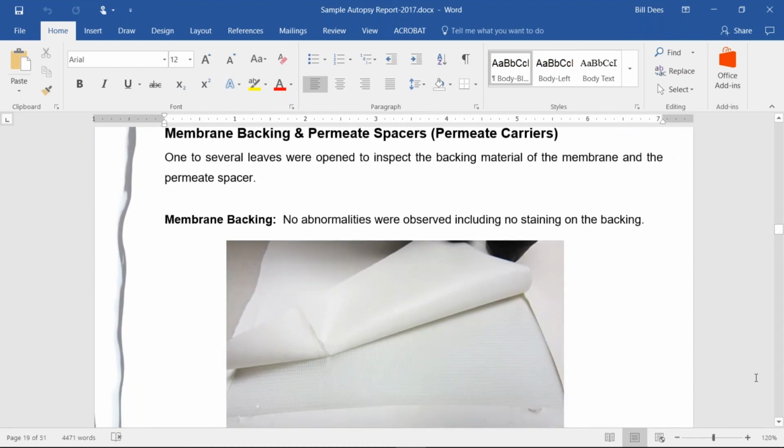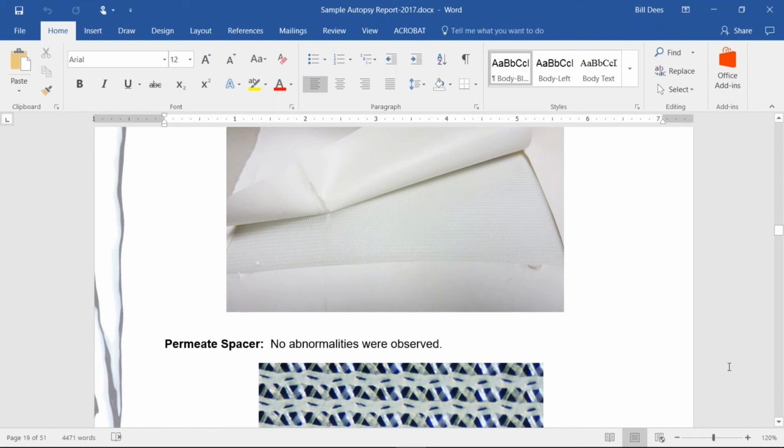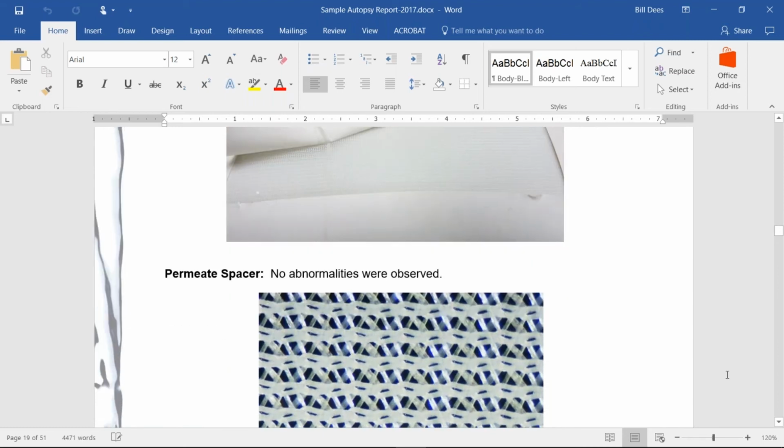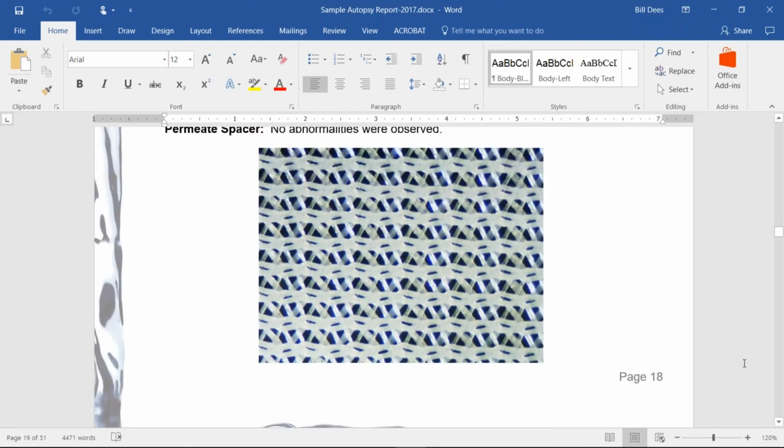We'll then cut open the membrane, looking at the back side of it to see if there's any irregularities or abnormalities of the backing material of the membrane itself. And then also we look at the permeate water spacer and see if there's any abnormalities of that. This one had a very small issue, wasn't a big issue, we didn't even make a note of it. They had a little bit of a line of glue right here. That's what we're seeing here, a very thin, 1/8 of an inch or less glue line, like they dribbled glue on there. Not a big problem, but that's what we're seeing right there. And then we also have a close-up of our permeate spacer shown here.